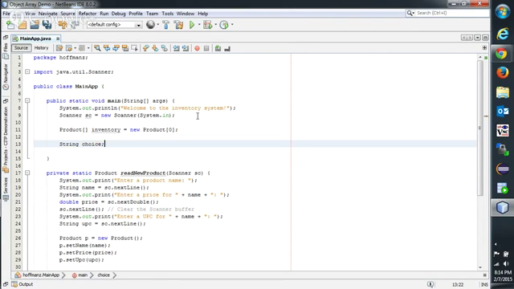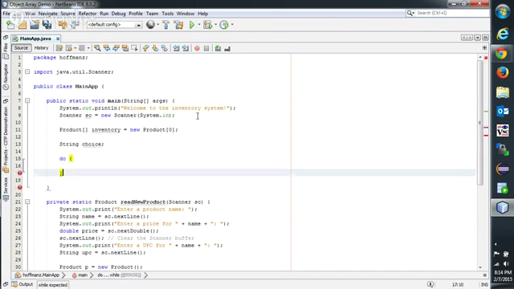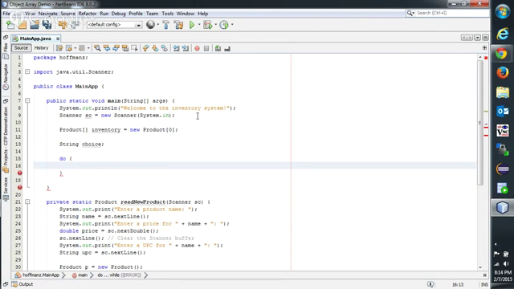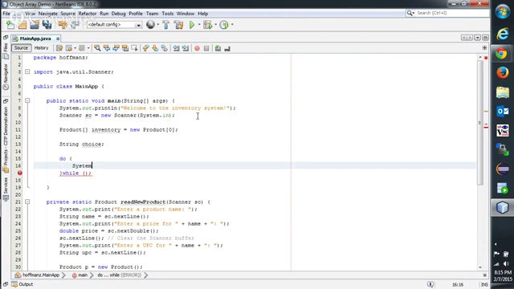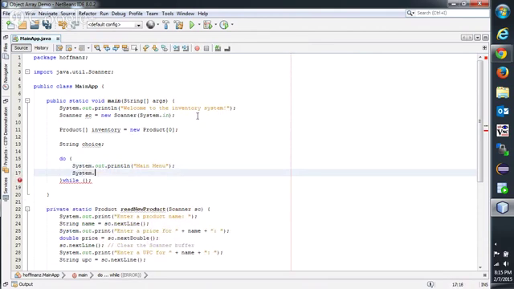Let's see. Do while loop. And I don't quite know what that condition is going to look like yet, so we'll get back to that. We'll have some kind of menu. Main menu. And we'll just have one option for now, add products.